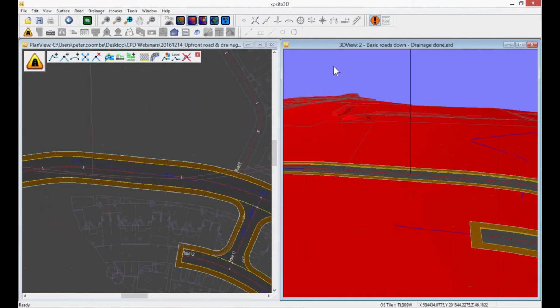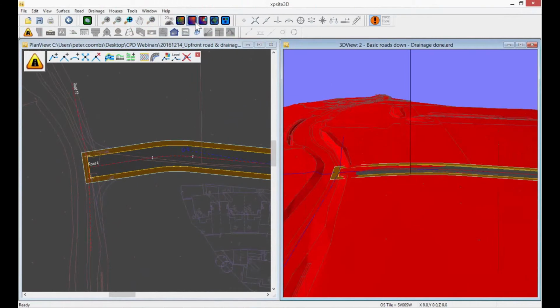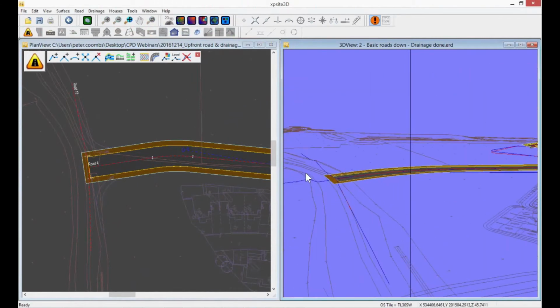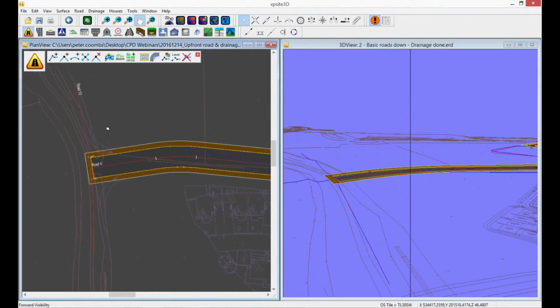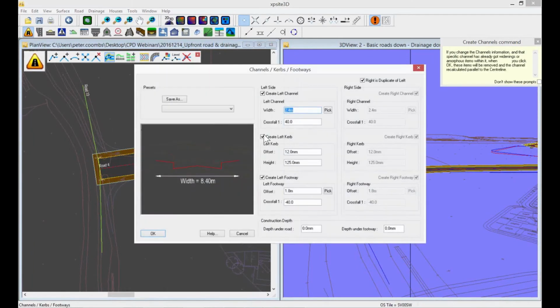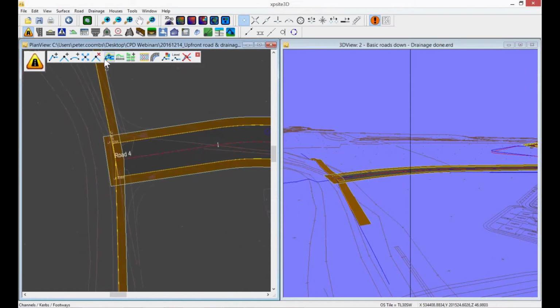And if I go to the 3D view, it will just show you, and I'll get rid of the ground for you. You can see there that this blue line, hopefully you can see that, is draped over the surface. Right, now let's add a channel on. So I hit the channel tool, hit the center line. I don't really want a right side of the road, so I can remove that. I don't really want any width off the channel. I just want that curb of footway there. And you can see it's added it in there.